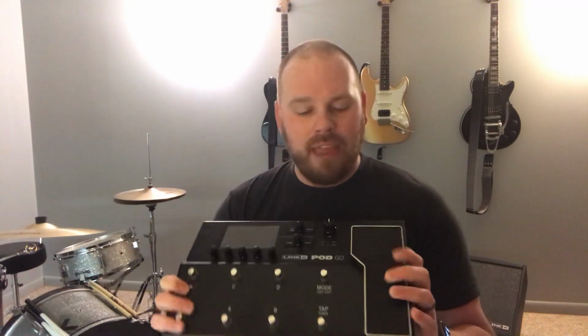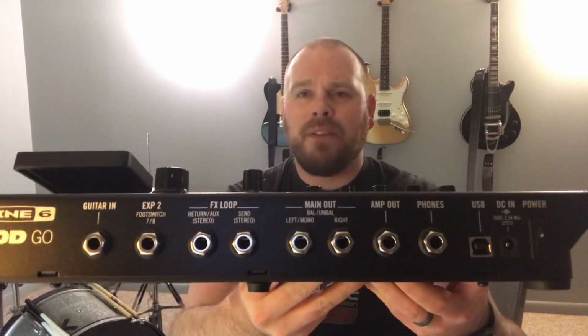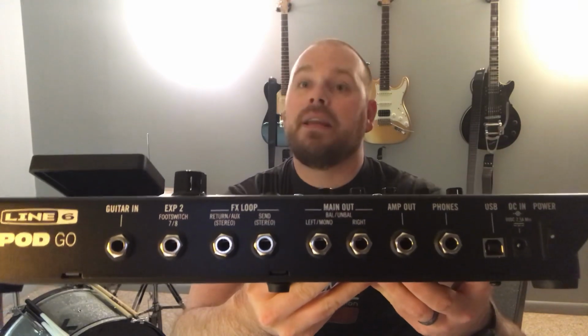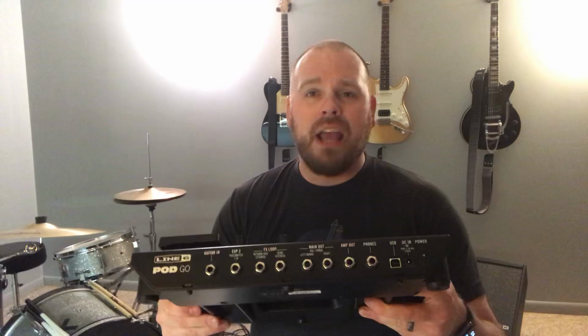It's an all-in-one, right? It's lightweight, it feels sturdy, and I really like that. The treadle feels good, the foot switches feel strong, so I like how quality it feels. Now, of course, it is stripped down a bit. This is a little wrinkle I have with it here. As you see on the back, you get some cool options, but there's no MIDI. And depending on how you want to integrate this, one of the best things about HX Stomp is that MIDI integration. So if you want to run this with other pedals or with a MIDI controller to get more out of this, I think that's a real benefit. So there's no MIDI with PodGo. And maybe it's not something you're going to want to integrate like you are with HX Stomp, but that could be a challenge for you.